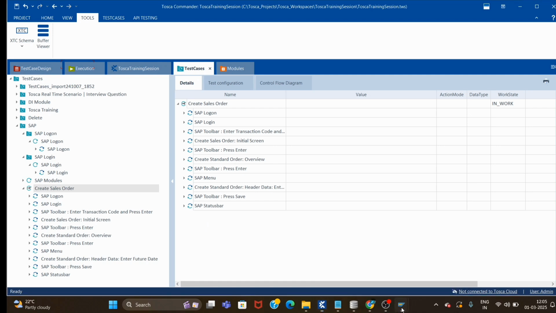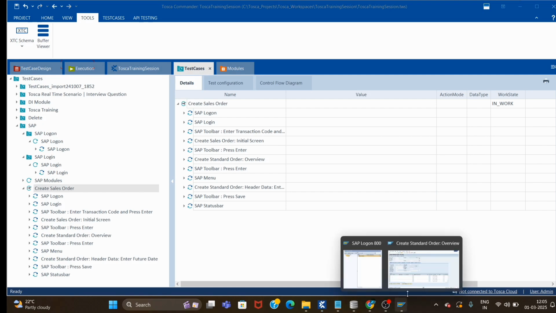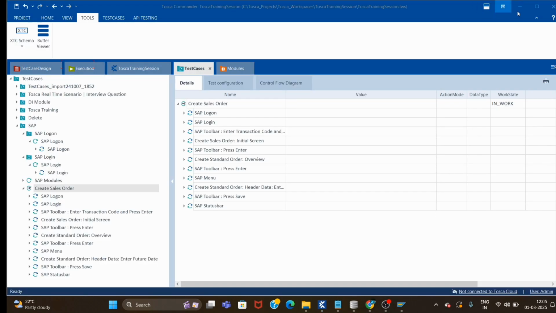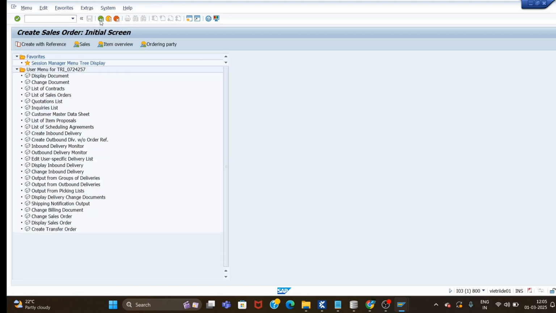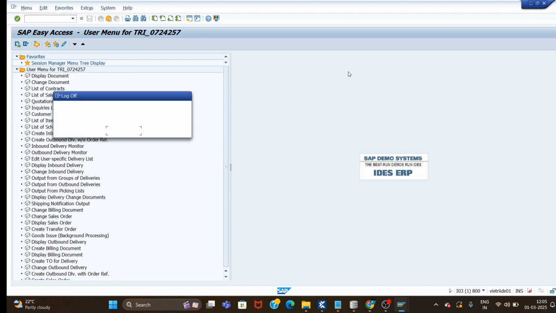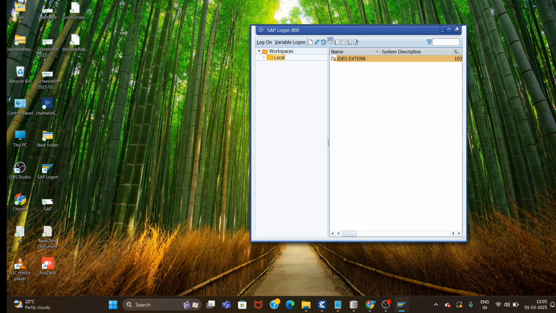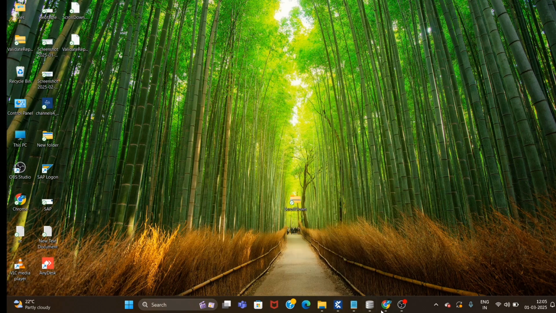Okay, so successfully we have navigated to two pages, and whatever flow I showed manually, that we were able to perform using the inbuilt module as well as the newly scanned modules which I scanned in front of you. Okay, so this is the flow we wanted to see today. Okay, let's do one thing. Let's run the whole test case together. Okay, let me close SAP. Okay, and we'll run the whole test case.